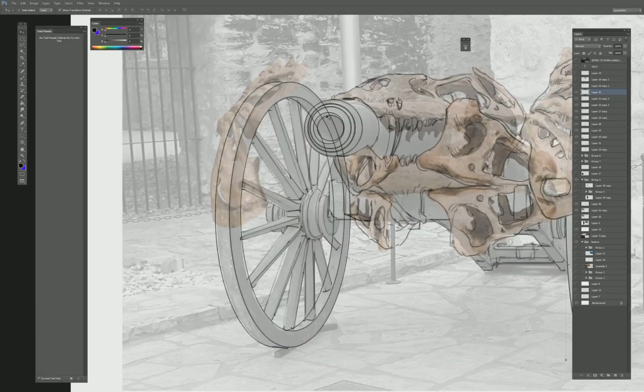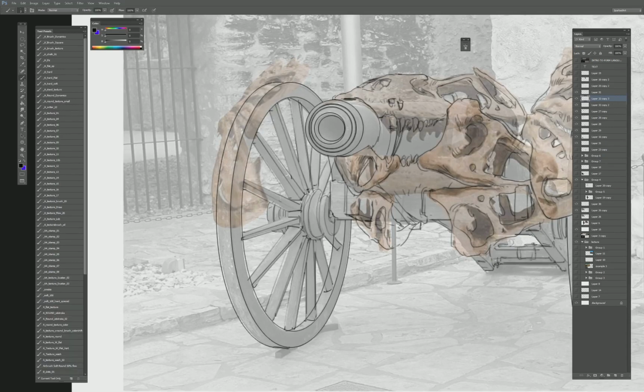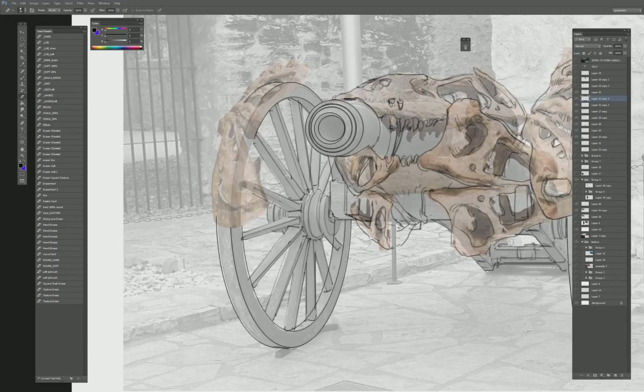And then I'm going to go back to this layer here, and I'm going to erase the parts that are being overlapped as well, like where the cannon is overlapping it. And there are some parts here, like the wooden structure and some of the bones, and even the bones here. So I'm going to go ahead and erase it because I know it's being overlapped, and just continue drawing some of that bone coverage.